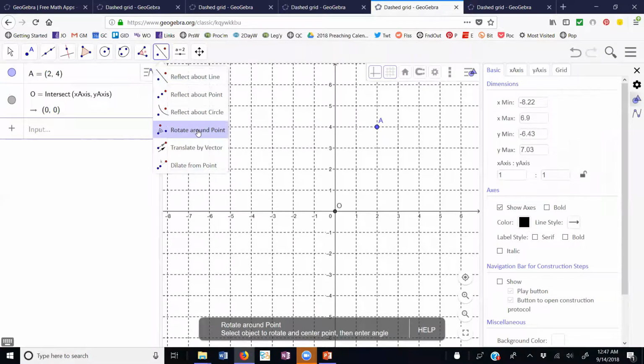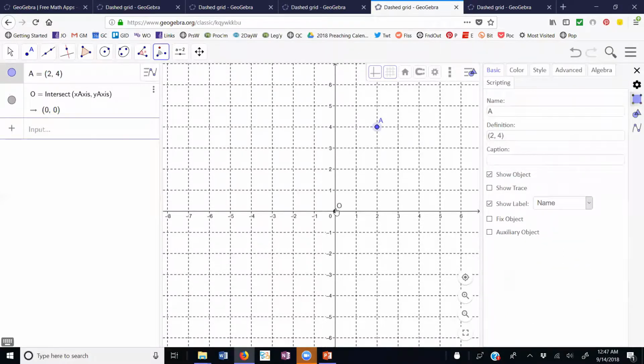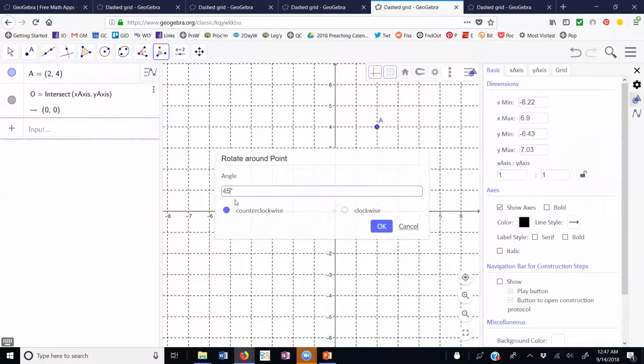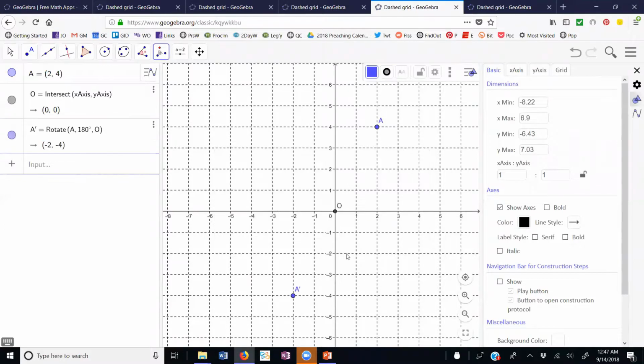We're going to rotate around a point. This is the point I'm rotating. This is my center of rotation, and I'm rotating 180 degrees. And I have my point A prime down here. How is slope manifested here? To get from A to O, I'm going to come down 1, 2, 3, 4, and to the left 2. And I'm going to continue in the same motion, down 4 and to the left 3.